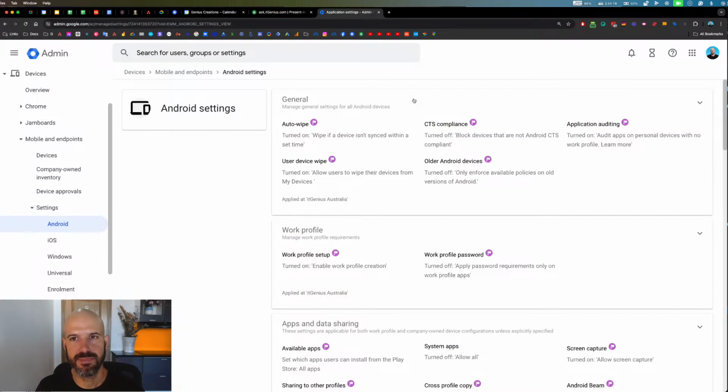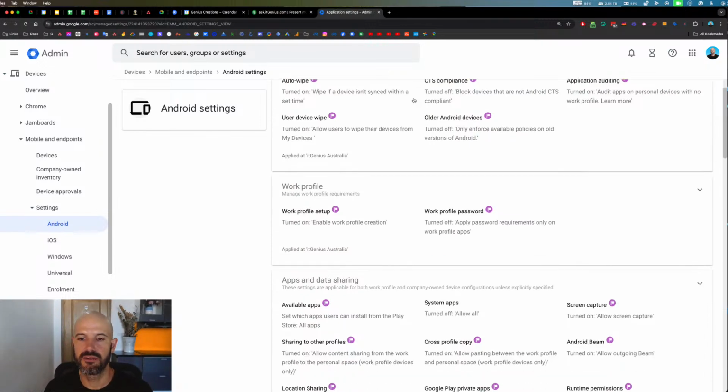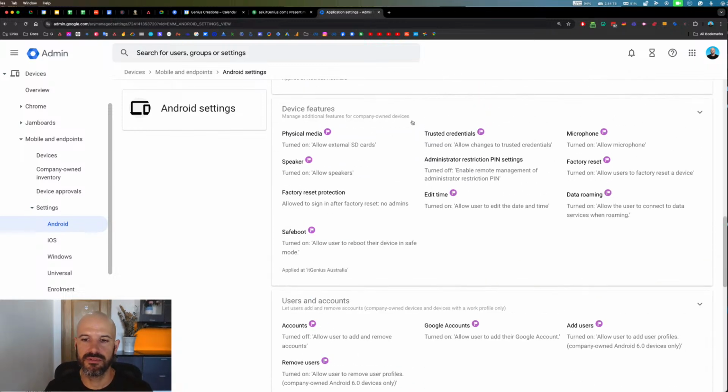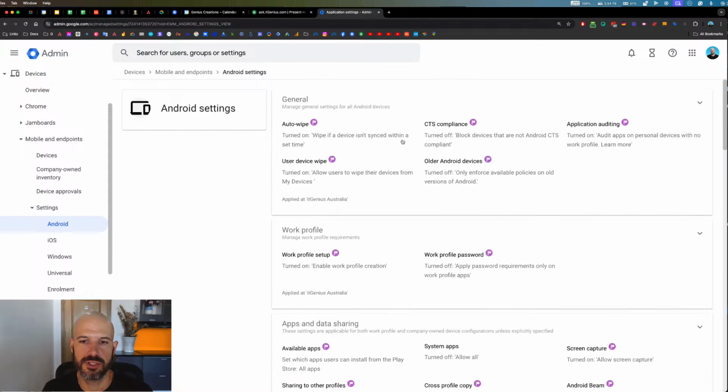And it also means that if they're trying to snap a photo for work, they're not going to accidentally snap and upload a personal photo into a business Google Drive. We don't want that. So in our app setting, in our mobile device settings in the admin panel is where we configure certain policies that we can apply to those. Now, you'll see that a number of these have a little purple flag, and that means that you must be on Google Workspace Business Premium.